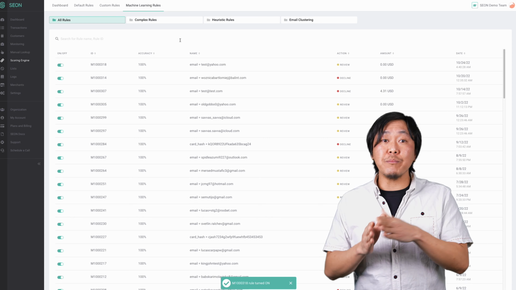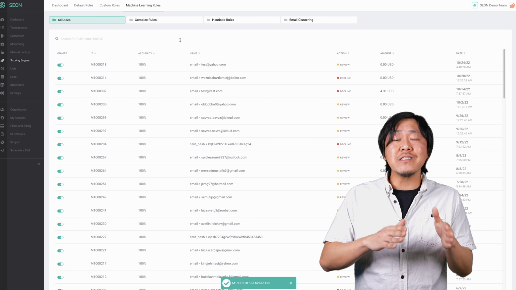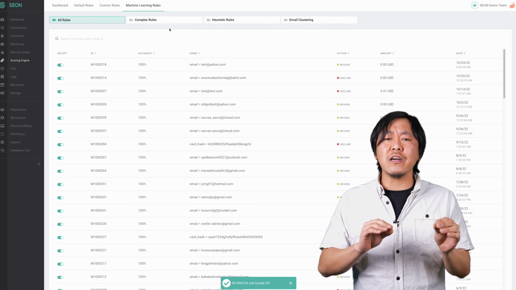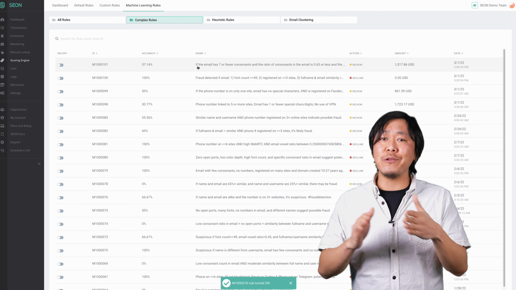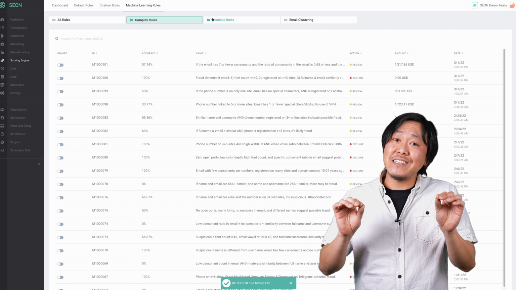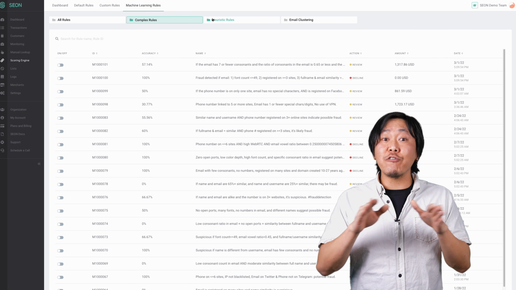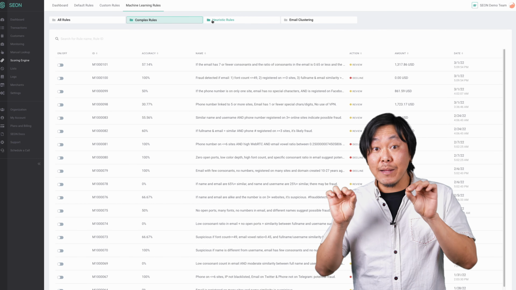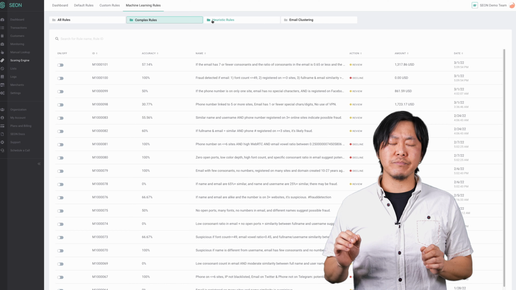We also split machine learning rules into 2 categories: heuristic rules and complex rules. Complex rules are based on surprising connections between data points flagged in past and future transactions. Heuristic rules, on the other hand, decline transactions from fraudulent accounts after the second offense by targeting a single identified parameter like an IP address.